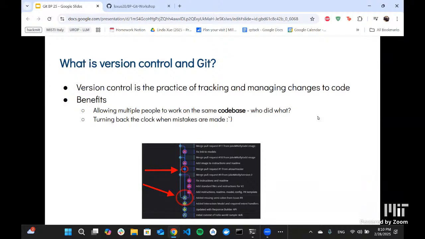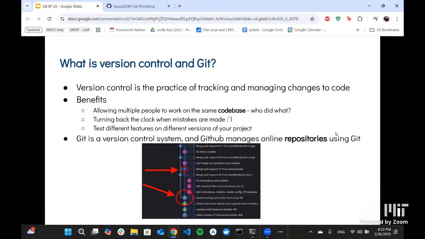This is really useful because when you code, there are sometimes a lot of mistakes. When I code, there are a lot of mistakes. And it also allows you to test different features on different versions of your projects. So let's say you make a new feature, but you don't know if it's going to work. Well, use Git, so that way your changes are saved and everything.